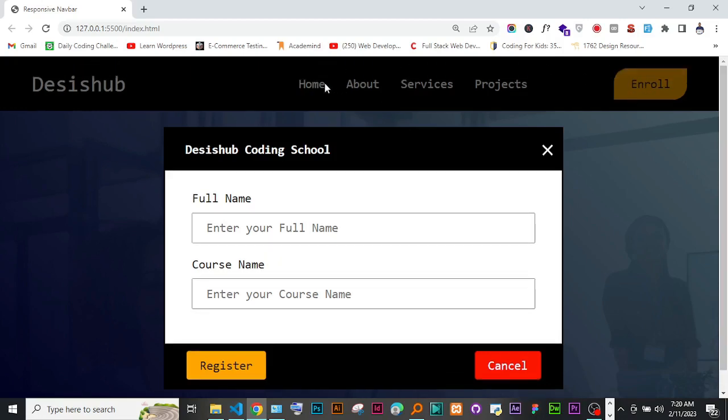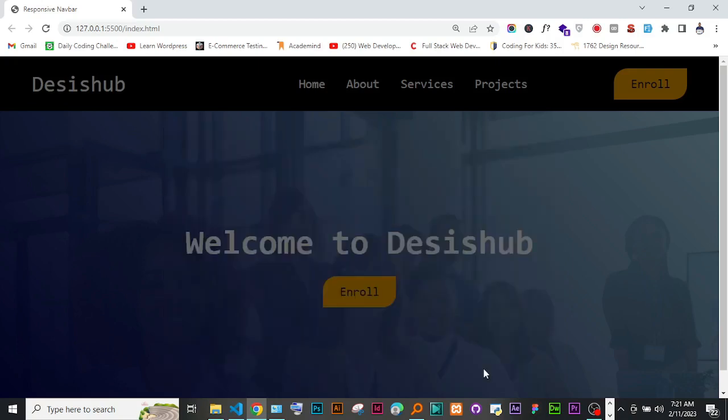You see that you have no access to clicking on any other thing. The only thing you have access to is clicking on this. You can only close this. Now after you have closed it, the overlay is still there, and we want to remove the overlay. You can't access these buttons right now, they are inactive because the overlay is there.